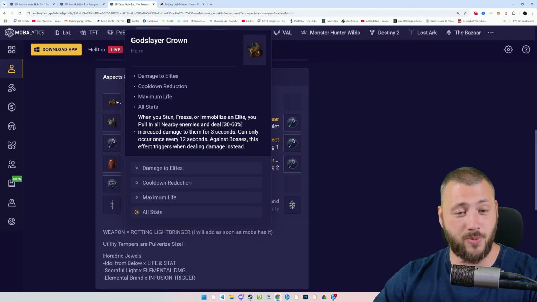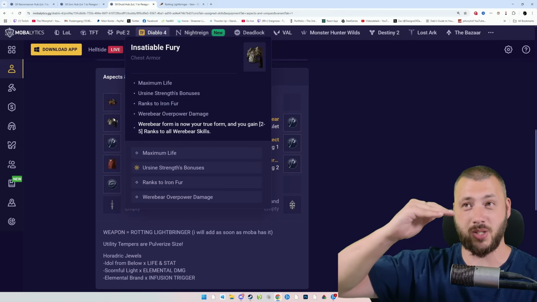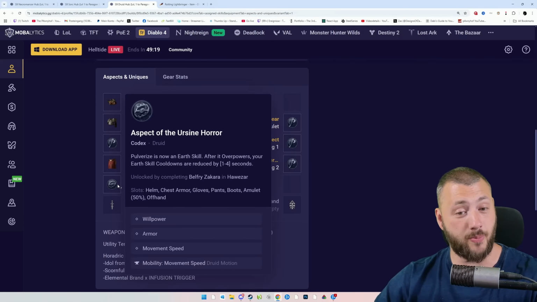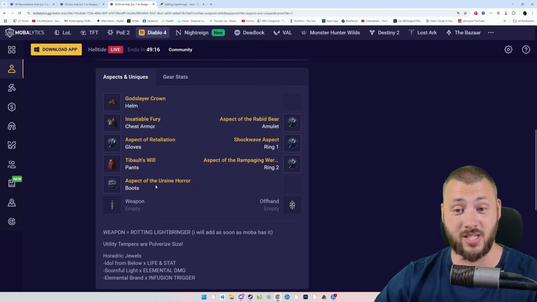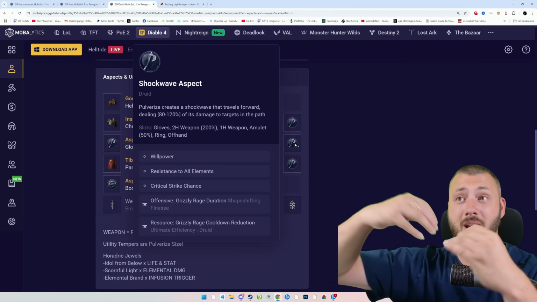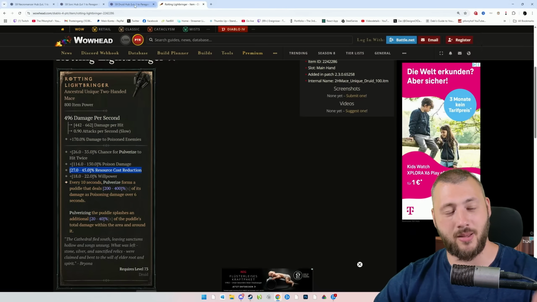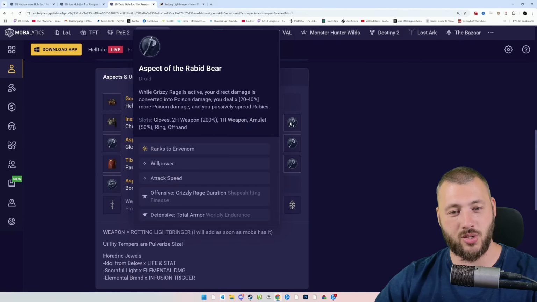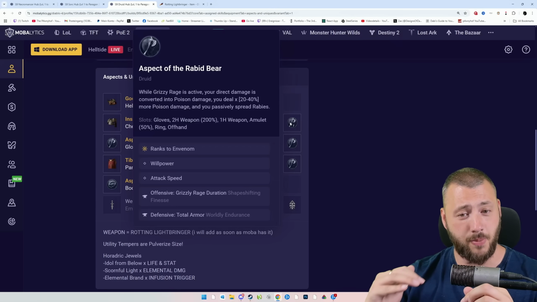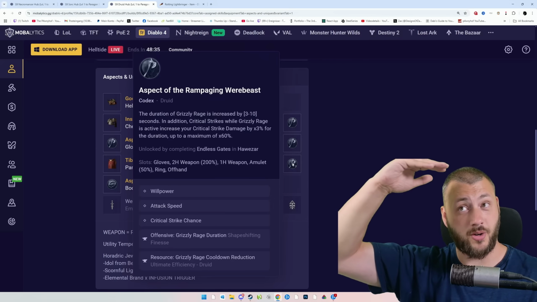Pair this with a Godslayer Ground to pull your enemies together, Tibault's Will for permanent unstoppable bonus damage, Insatiable Fury for that Strength bonus. We get our Pulverize to be an Earth skill, and after it overpowers, your Earth skill cooldowns are reduced, and we can spam more things. Shockwave aspect for that path afterwards, and now the Shockwave aspect with the Pulverize tempers, I'm expecting screen-wide clears. And since we got the poison puddles from the Rotting Lightbringer, we also use the aspect of the Rabid Bear, where while Grizzly Rage is active, your direct damage is converted into poison damage and you deal more poison damage. We also get the Rampaging Werebeast for more critical strike damage.